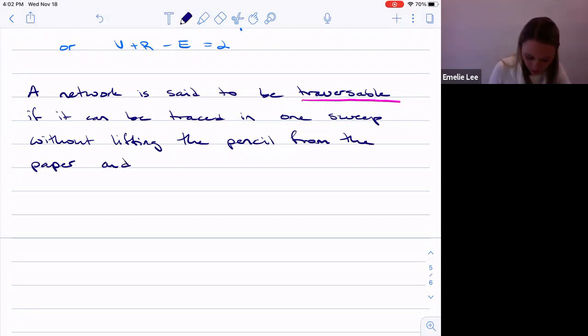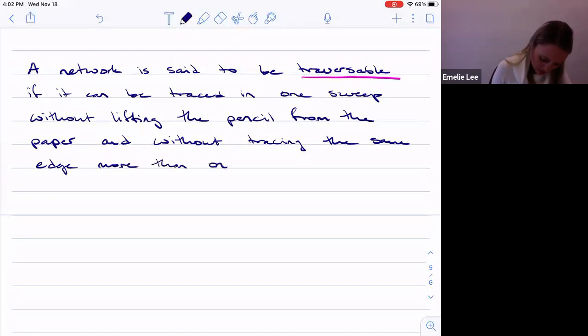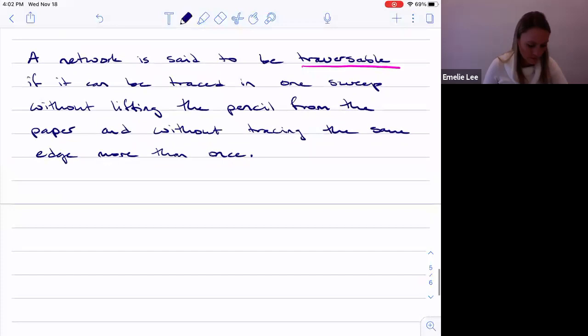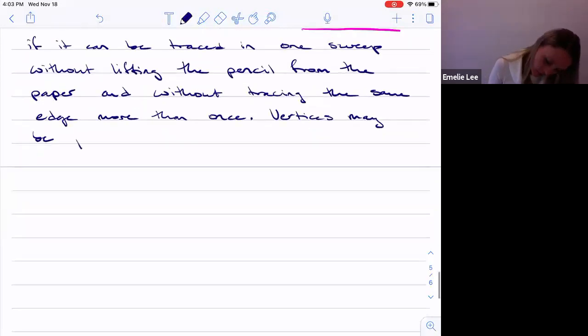Vertices may be passed through more than once to be traversable.